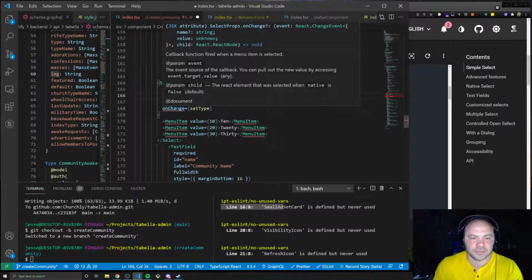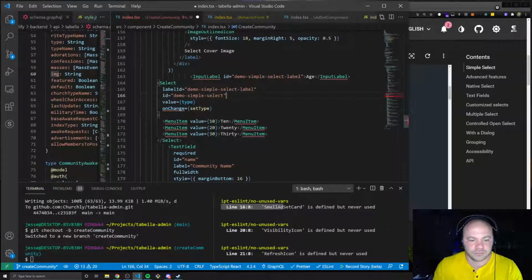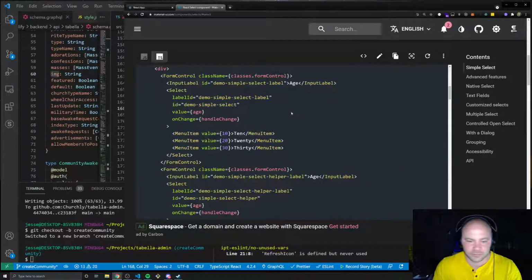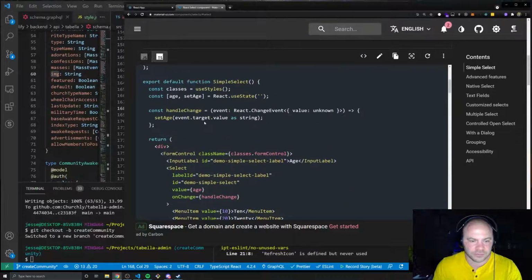Why is it giving me this? I don't know why it's giving me that. What's our handle change event? Okay. Event target value. Let's do this instead.